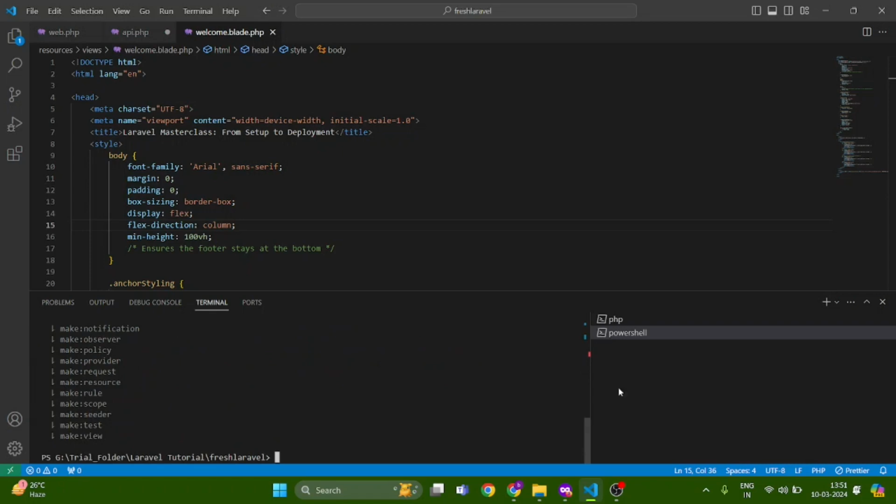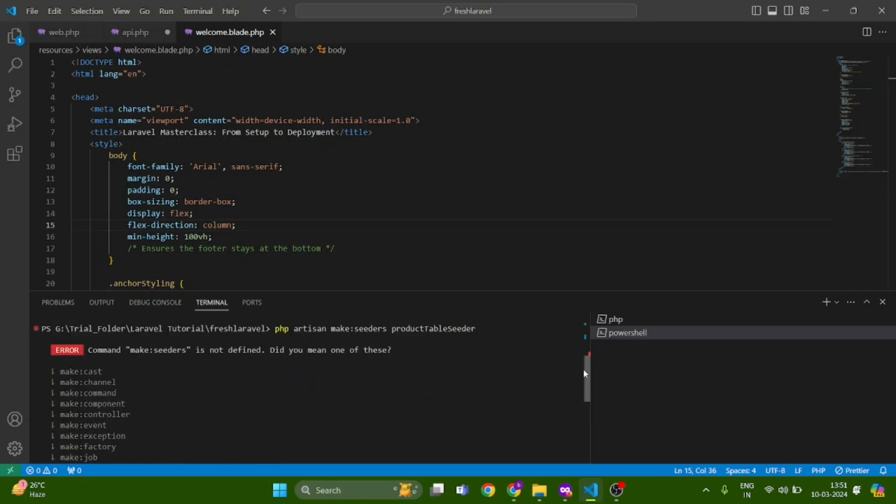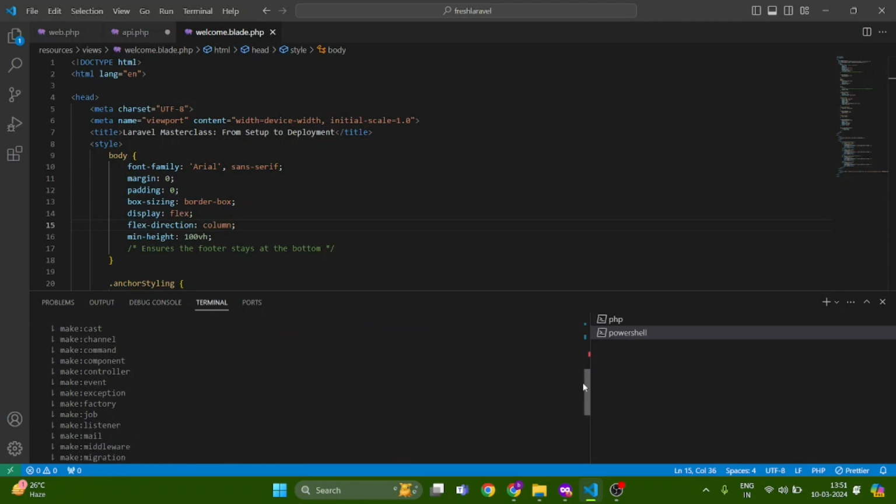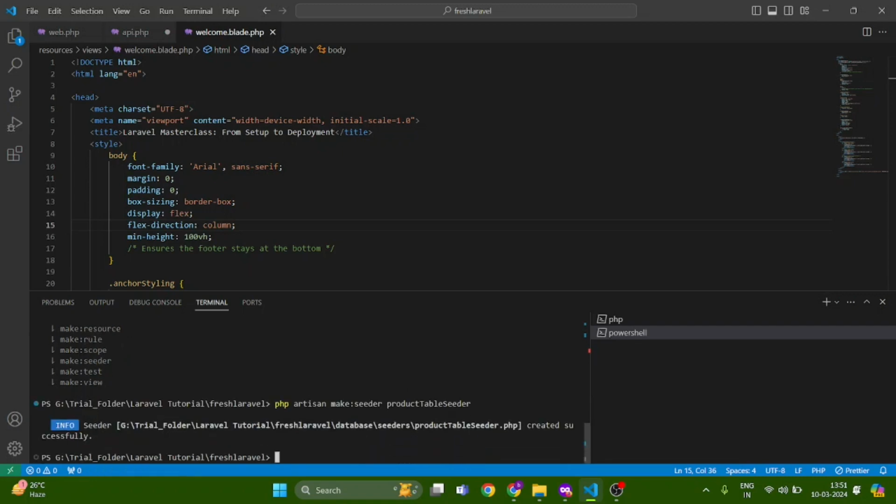Okay, so we have some issue. It is not seeders, it is seeder. That's it. So now we have created this, and now we are going to write the code in these files.